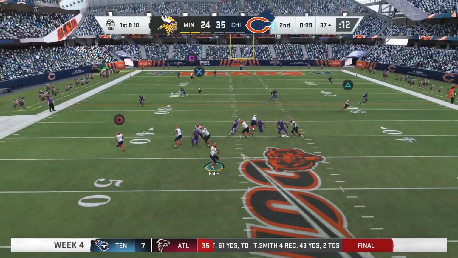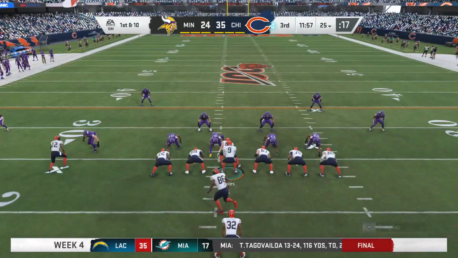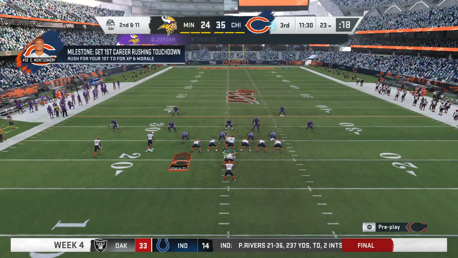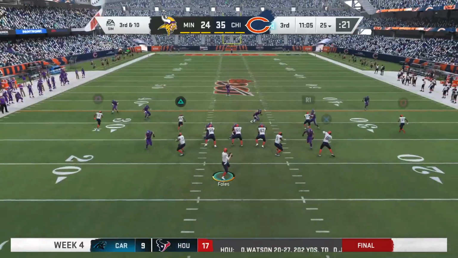And now we're running a shot play for Robinson, who actually would have had a chance to throw it. One-on-one coverage there, but Foles will get sacked. So that, we were out of field goal range and all that stuff. So maybe I shouldn't have done that. I was like, I shouldn't have. Making more bad decisions there.